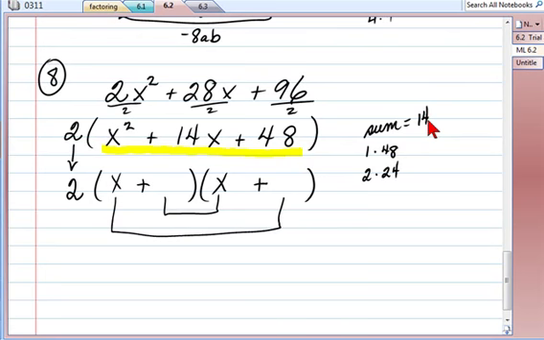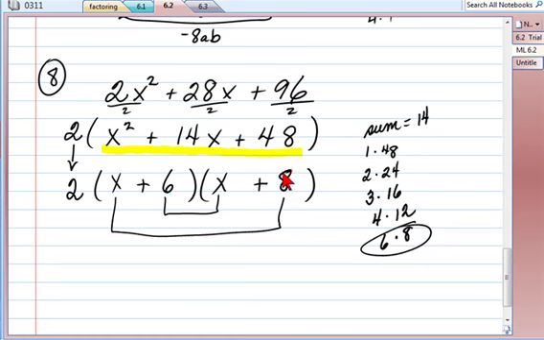Now, the answers to my questions remain the same. 1 and 48 don't work. 2 and 24 don't work. But I was wrong before. All right, does 3 go into 48? Yes. It's 3 times 16. We probably don't carry that pair around in our head, but does 3 plus 16 equal 14? No. 4 goes in there. 4 goes in there how many times? 12. Is 4 plus 12 14? No? Okay. How about 6? 6 goes in there 8 times. Is 6 plus 8 14? Yes.